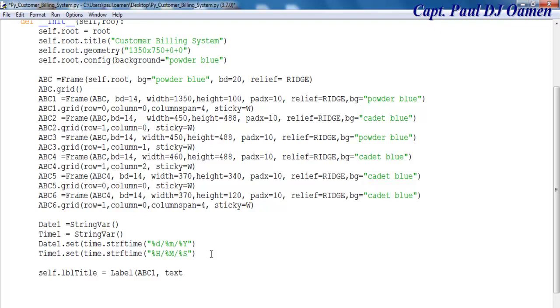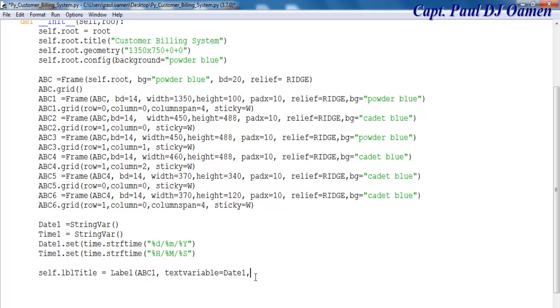So this text is going to be for the date. So let's say the text variable equals date1. So I'm now calling this very date in here.